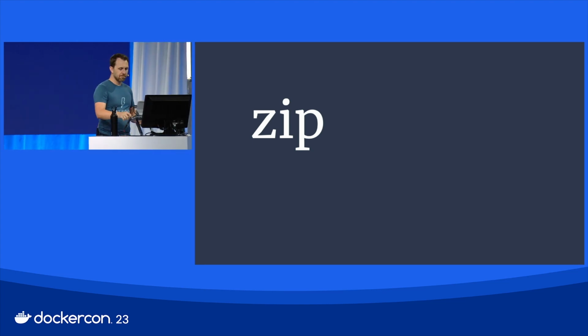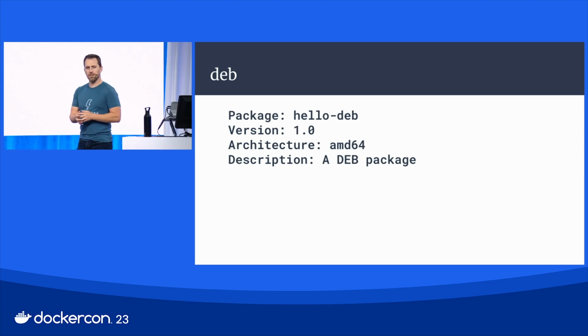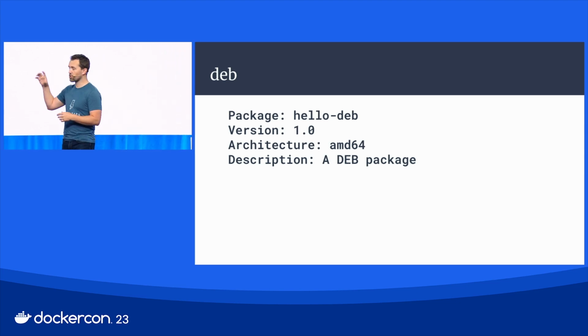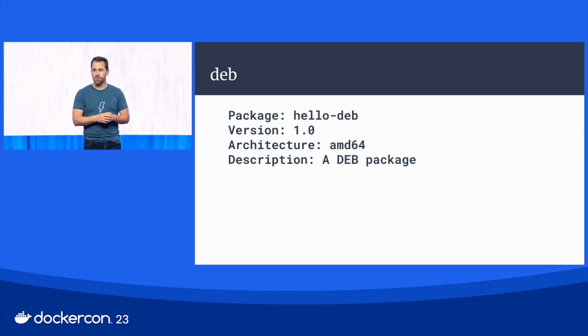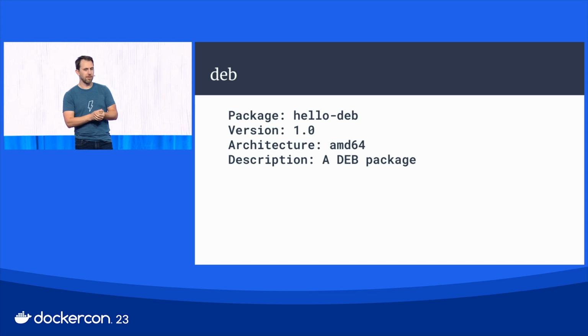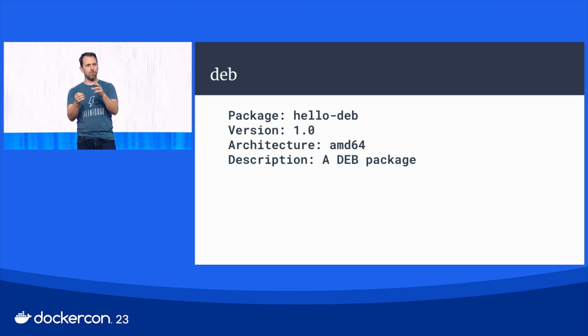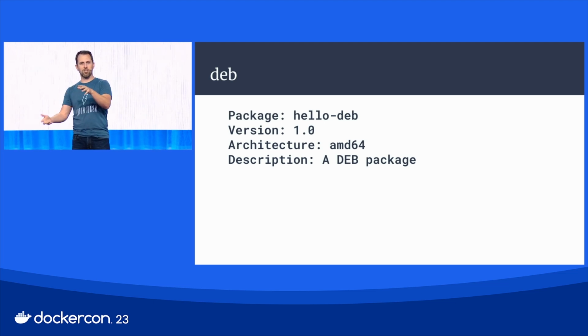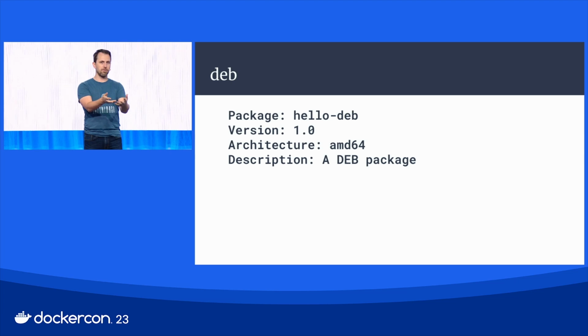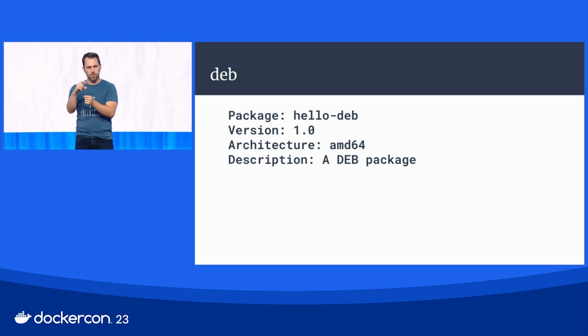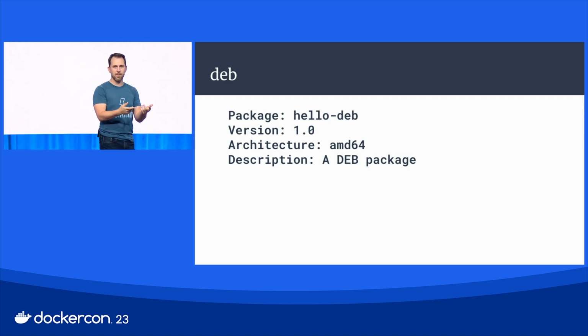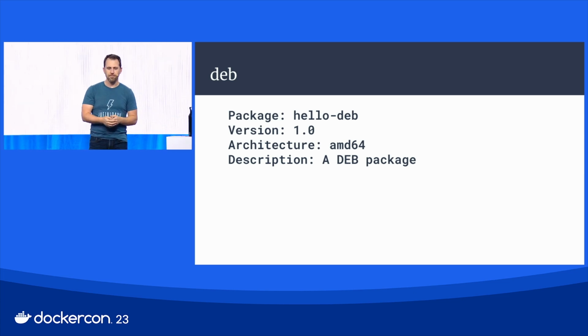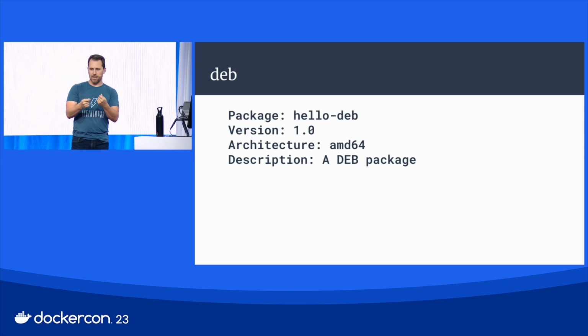But as a sysadmin, we have something else that does something similar. Like deb packages. This is the top of a control file for a deb package. If you've never had to write a control file for a Debian package, you are lucky. But debs are very structural. What you do to create a deb is you write this one control file that gives you the metadata, and then you lay out all your files in a directory structure intended for where it's going to go. I can say very structurally, this is where my app goes, this is where the libraries go, and the end goal is that it's going on a system that runs the Debian package manager, because those file systems are similar. And that works, but it's convoluted.